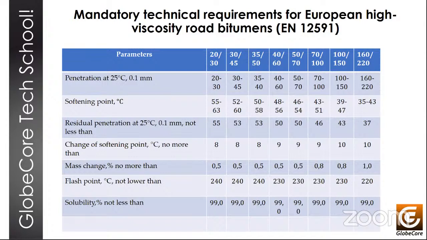The main indicators included in the European quality certificate for bitumen are as follows. There's a needle penetration depth, softening point, and resistance to aging, which is assessed by residual penetration. It also includes the change in softening temperature and mass after heating to 163 C. The regional norms of the European standard, in addition to the mandatory ones provided by the standard itself, include the requirements for penetration, dynamic viscosity at 60 degrees C, frost brittle point, and kinematic viscosity at 135 degrees centigrade, which is determined using a capillary viscometer. Next slide, please.